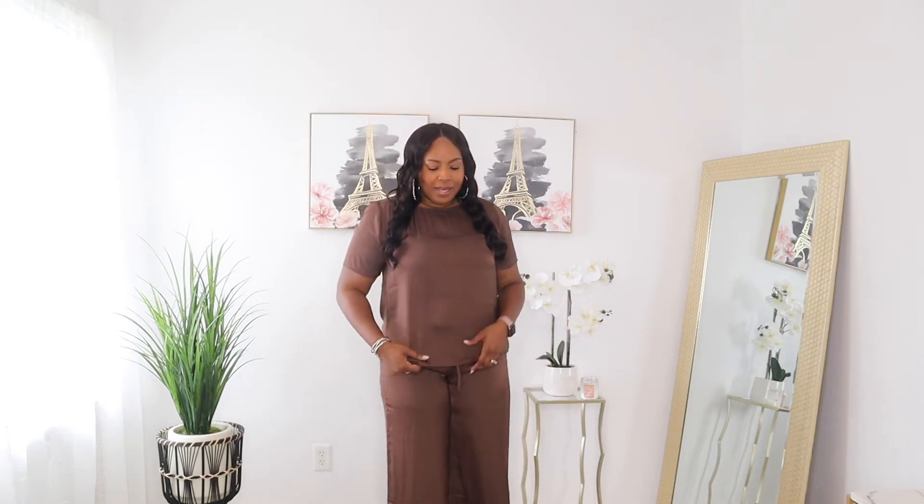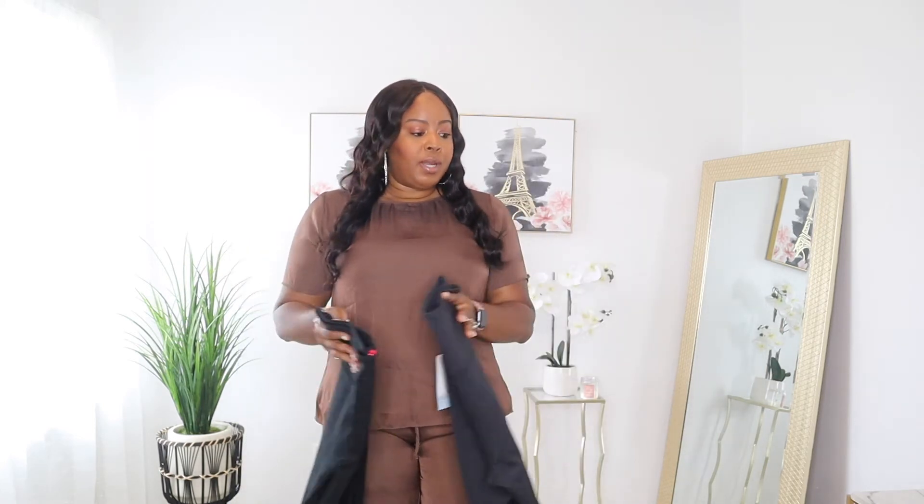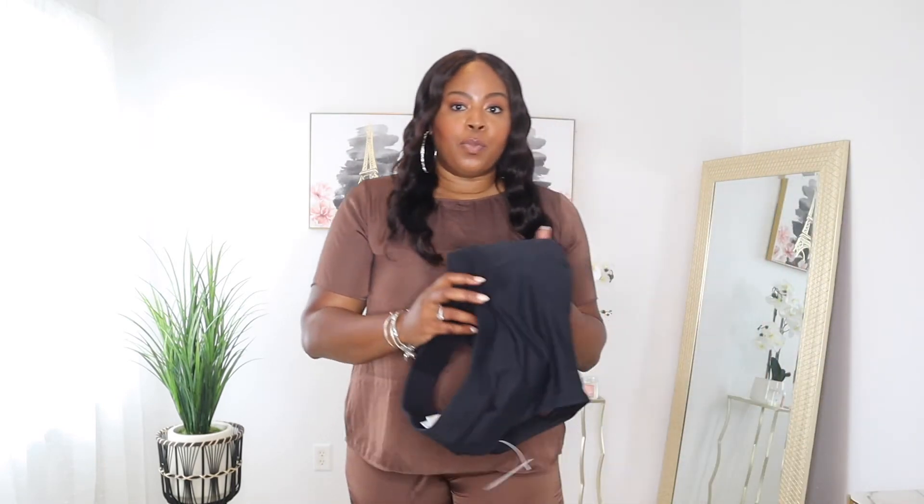This is my final look — the brown silky lounge set. It's so cute. I like the way it looks and I love the way it feels — the color is pretty. I didn't think I was going to get into these pants but they fit, barely. It's definitely something I wouldn't necessarily pick up in the store, but I like it. It's more like pajamas for me, and not the type I generally buy, but it's really cute. I did not try on the leggings because I'm not going to keep them. One pair is about $100 and the other is about $60, and I really don't need them, which feels pricey. I did try on the sports bra and I love it — it fits really really good and I don't have a black sports bra like this, so I am going to keep it.